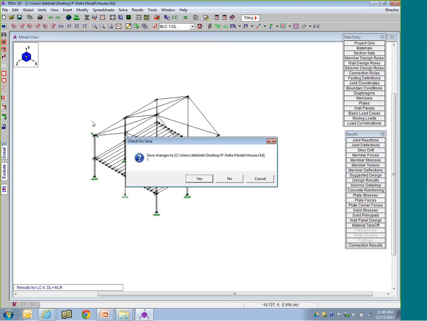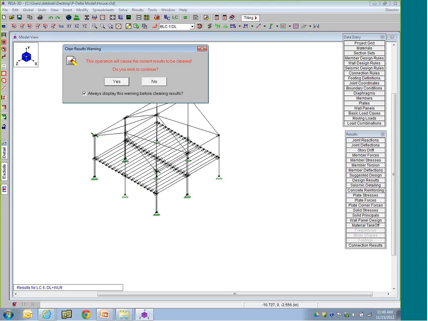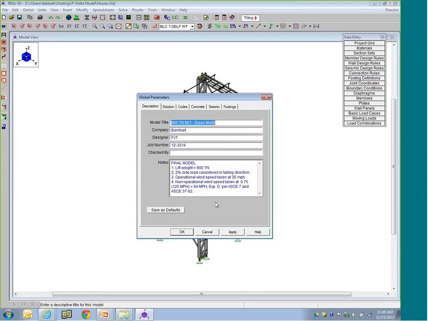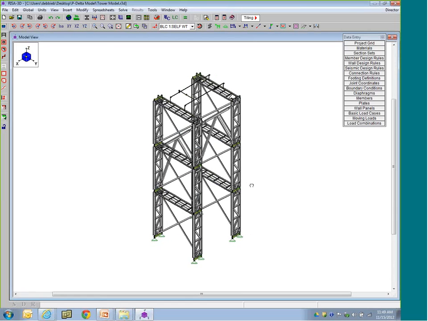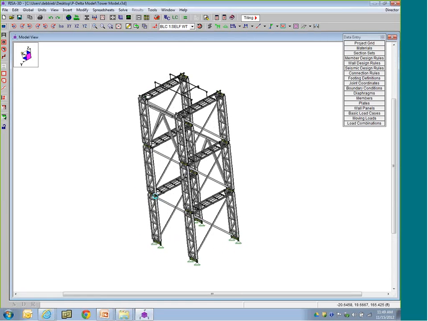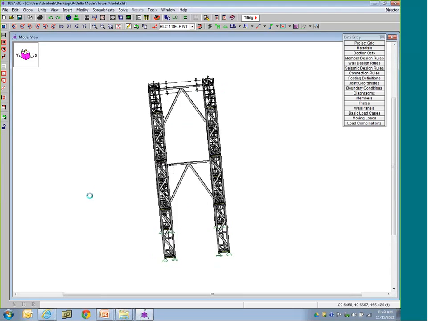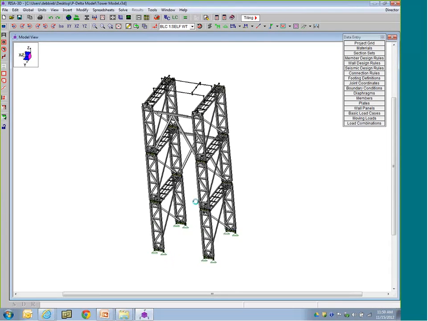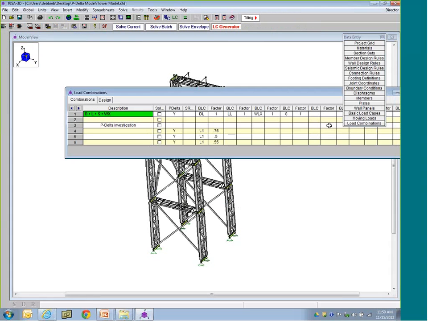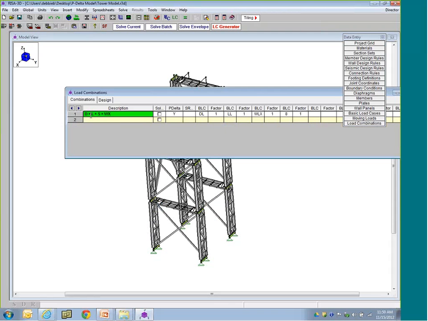So the last model I want to go into is a little bit bigger model, and it's called tower model. And I'm going to say nope and jump into this model. This model here is a more complex model, but it's going to be the same ideas that we look at. So if we look at this model here, just kind of a framework built next to each other, a tower type model. And if I go ahead and look here, I'm going to just delete some of these so we can just look at this one load combination.